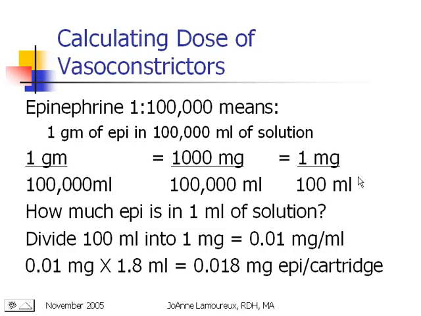So how much epinephrine is in 1 milliliter of solution? You simply take this 1 milligram and divide it by these 100 milliliters, and that tells you that in each milliliter you have 1/100th of a milligram of epinephrine. Again, in each milliliter of solution you are giving 1/100th of a milligram. If you give an entire cartridge, which is 1.8 milliliters, you multiply that by the number of milligrams in each milliliter, and that tells you in each cartridge of anesthetic you are giving 18 thousandths of a milligram of epinephrine. So each time you give an entire cartridge of anesthetic in a dilution ratio of 1 to 100,000, you are giving 0.018 milligrams of epinephrine.